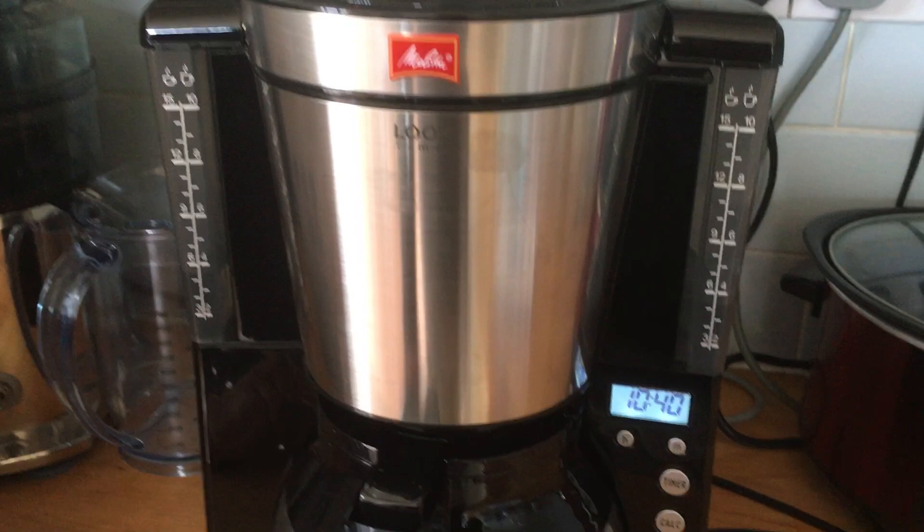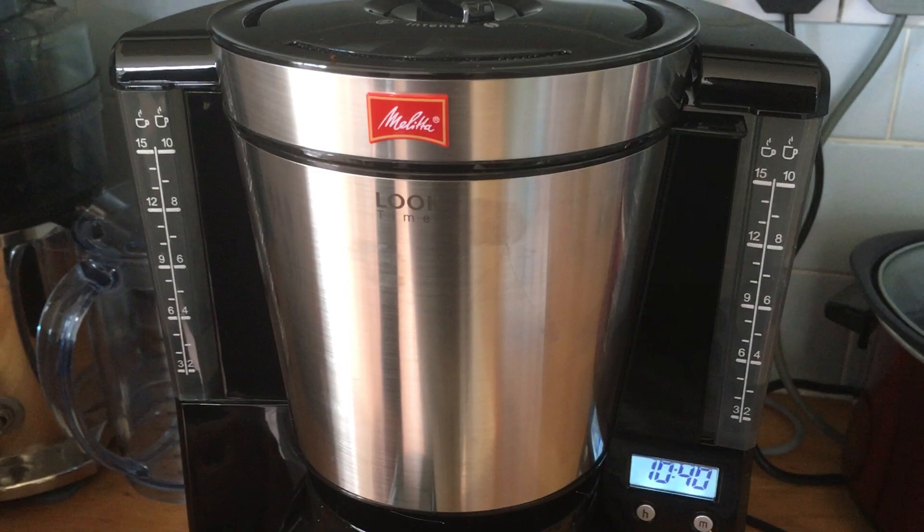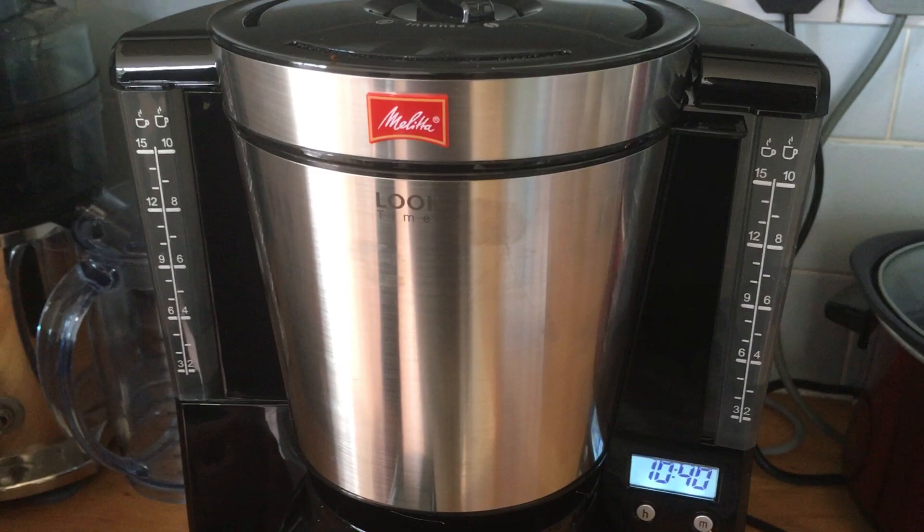Just a quick recommendation: if you're going to buy something like this, make sure you've got decent coffee, but also make sure you've got a decent coffee grinder. I use the CuisineArt grinder to grind my coffee before this process. Don't leave your coffee sitting for days — I tend to grind it the night before, stick it in there, and you'll get a really good cup. If you've got any questions leave them in the comments, give the video a thumbs up if you found it useful, and I'll catch you guys later — cheers, bye!